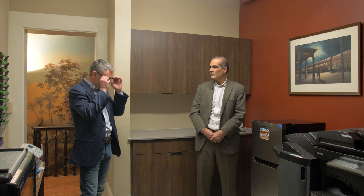Wayne, this is a very unique room, and it looks nothing like the condition it was in when we first moved in. No, it's not even close, you're right. What was it being used for at that time? Well, when we first took tenancy of the space, it was used as a kitchenette. It was a small galley kitchen, but it was in really rough shape. It had at some point been the kitchenette for an apartment that was here on this level of Warner Castle. That had been abandoned a long time ago.